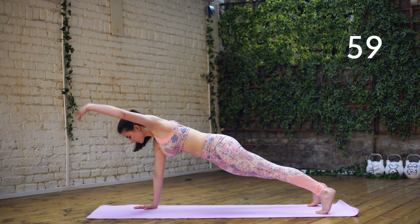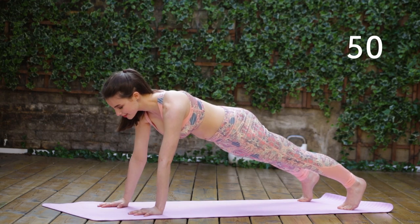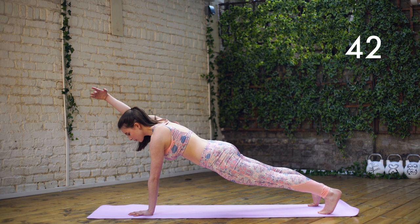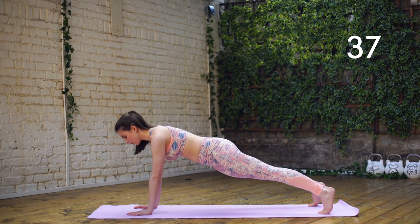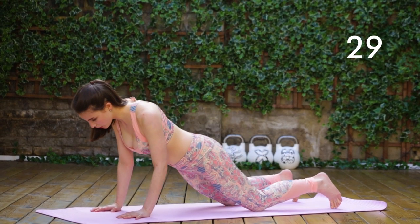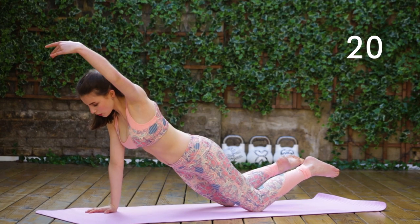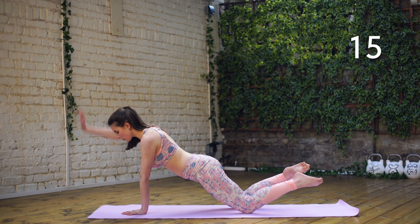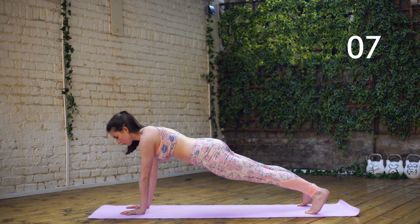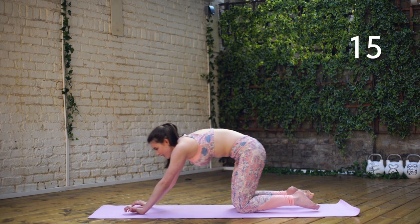The next exercise is a plank with a fifth position of the arms, alternating each arm at a time. Really make sure as you lift up the arm that you're coming up the longest route so you're not shortening the body — reach the arm longer to lift it up. Keep your core engaged, glutes squeezing, pressing through those heels to keep the length of the hamstring, and the neck nice and long. The easier version is coming onto your knees — use the same technique of lengthening the arms up, exhaling and engaging the core, squeezing the glutes. You can point your feet ever so slightly to connect with the back line of your legs.